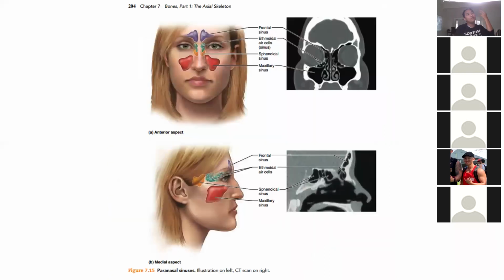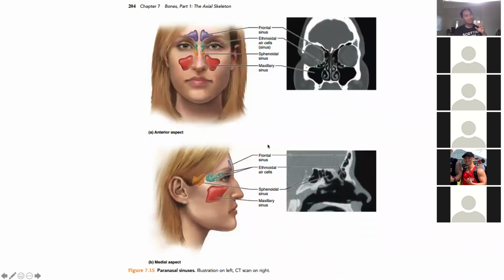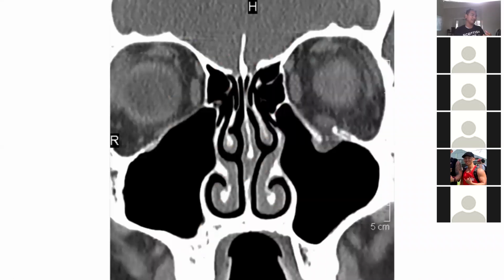But how do we calculate that? Of course, we work all this out from this picture. Being punched on the face on the left side, the floor of the orbit is broken, the muscle inside the eyeball is trapped, and with the infraorbital foramen, the infraorbital nerve is damaged. That is the usual story we get.